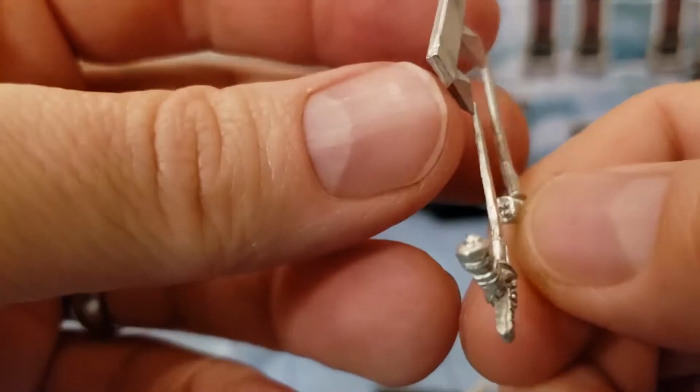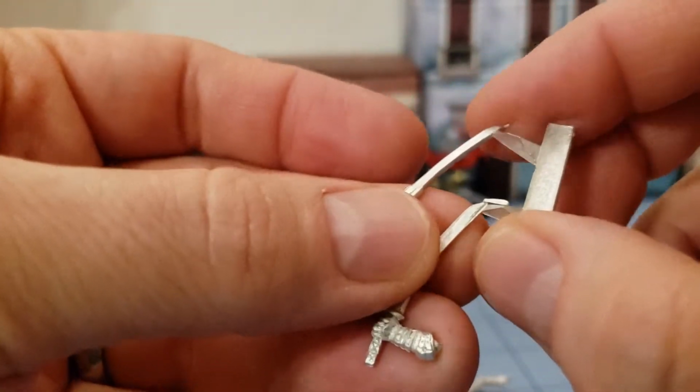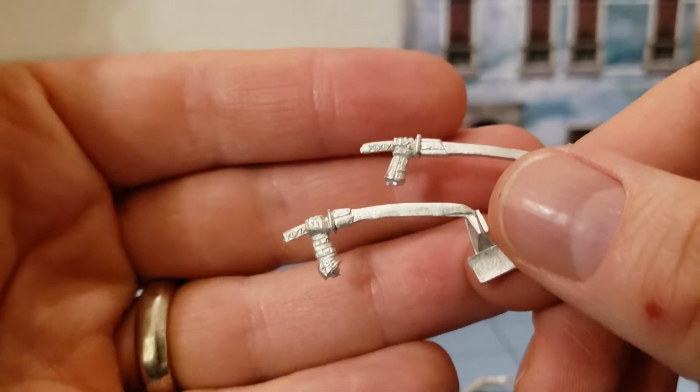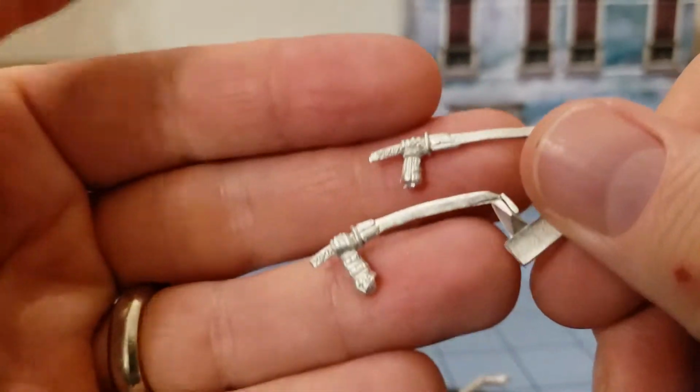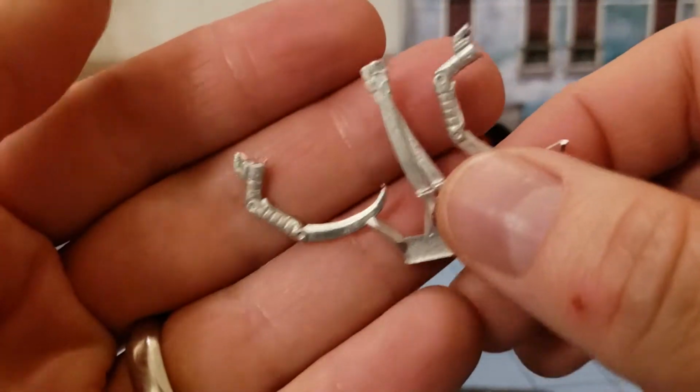One nice thing about these swords is they're actually solid. Unlike some of the other blades on earlier resculpts for the Dark Age line, for example, I'm thinking about the Warwind resculpts. I mean, those things are just so flimsy and thin. I haven't even gotten around to painting them yet, sadly.